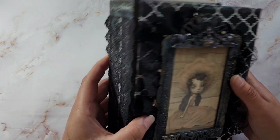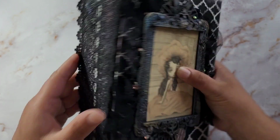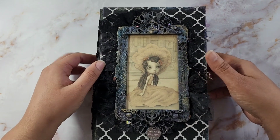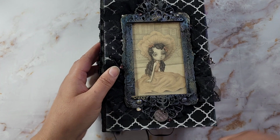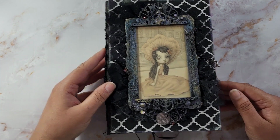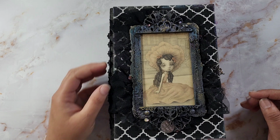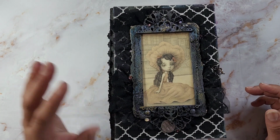It's a nice size book. I think the spine is like 2.5 inches. A little bit chunky. Lots of fun stuff in there. It's not super chunky because I know that she's going to add more stuff in there. So I did include some extra ephemera at the back. So once she pulls that out, she'll have plenty of space to add in her own stuff. There are 4 signatures with almost 200 pages. So she's got lots of room to add her own things.